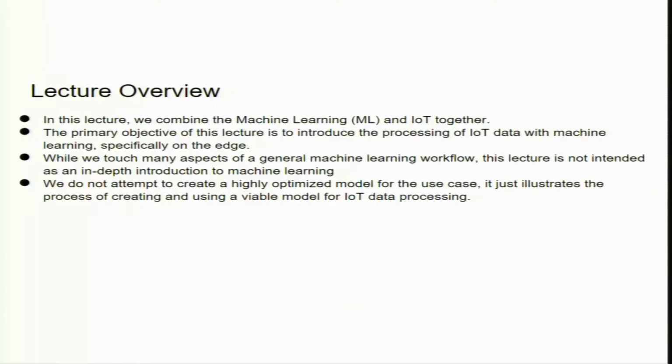While we touch many aspects of the machine learning workflow in this lecture, this lecture is not intended as an in-depth understanding or introduction to machine learning. So, we do not attempt to create a highly optimized model for the use cases we use here. It is just an illustration to represent how machine learning is used for creating the predictive maintenance process for IoT and at the IoT edge. That is the process of creating and using a viable model from machine learning for IoT data processing.